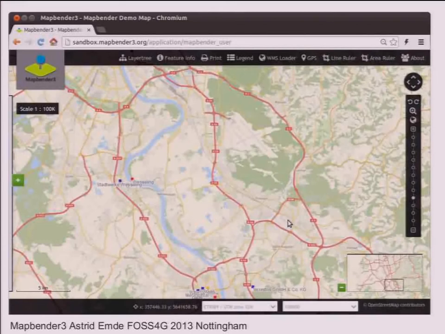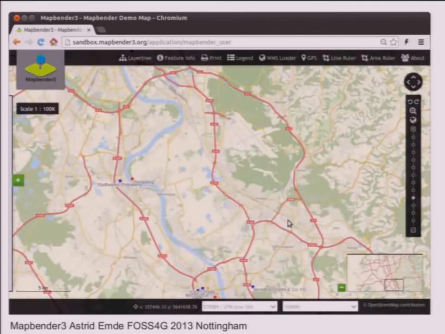And maybe we will provide it when we integrate WFS. It's much easier to define the query then and add it to the service if you use WFS. But at the moment we are at the point that we want to bring all the basic functionality to Mapbender 3, and we focus on the things that our customers, who were using Mapbender 2 before, are satisfied and get the basic functionalities. But that will be a topic that we will definitely go for as well.